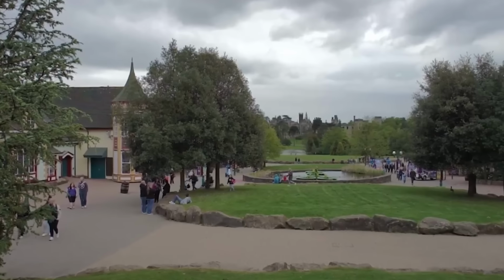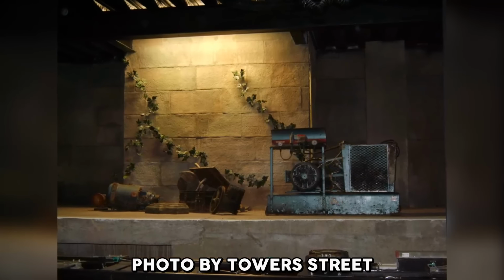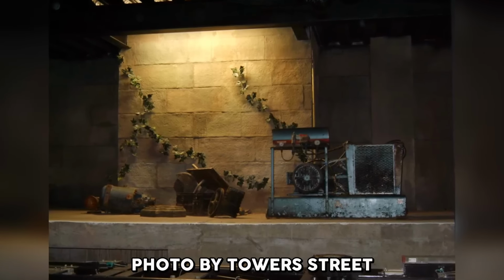Please tell me. Something that is technically dead in the water, but has still stayed around for a little bit longer, is their classic ride, the Corkscrew. Now, of course, everybody and their nan, and the pigeon outside as well, knows the front entrance of Alton Towers has the double corkscrew from that ride over the top of where you walk in. But what you may not have known is because 13, the Dark Forest roller coaster, replaced it, they've actually stuck the lift hill motor for the corkscrew on the brake run of 13, which I think is really cool, and I do like that little bit of respect to Corkscrew.